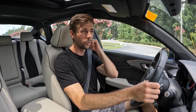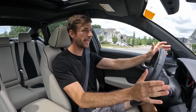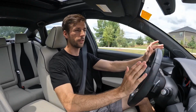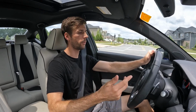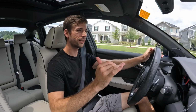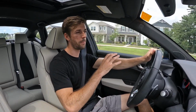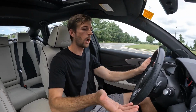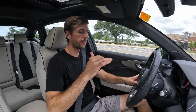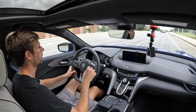This is definitely a cool sedan, something to put on your radar if you want something that I would say is a little bit more on the underside of being a luxury brand. You know, you have Audi, BMW, Lexus. Acura is kind of like just underneath those. I would say it's kind of in the middle. It's not quite as luxurious, but it's not a base type of vehicle either, like a Honda would be, having some things that are a little bit different. So if you want something that is going to be very reliable, Honda, Acura, extremely reliable vehicles.